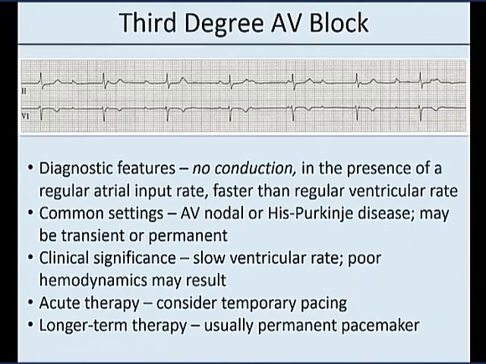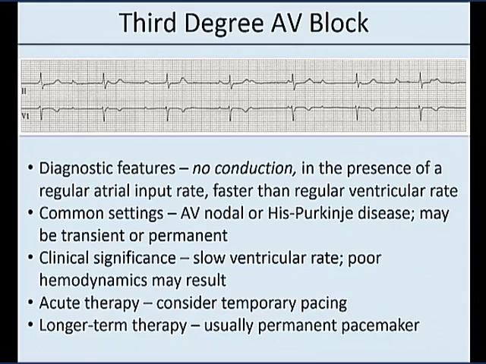A very unusual thing. Third degree AV block, complete heart block: no transmission between A's and V's. Again, we have to have the definition correct here. There's no transmission, no evidence of perturbation in the RR interval, which is relatively regular. The PP interval is faster than that, and you have opportunities to conduct, but it doesn't conduct. So that's the definition of that. AV nodal or His-Purkinje disease are roughly evenly divided, depending on your population, maybe more one way or the other. Maybe a transient phenomenon with vagal stuff and so forth, or maybe permanent.